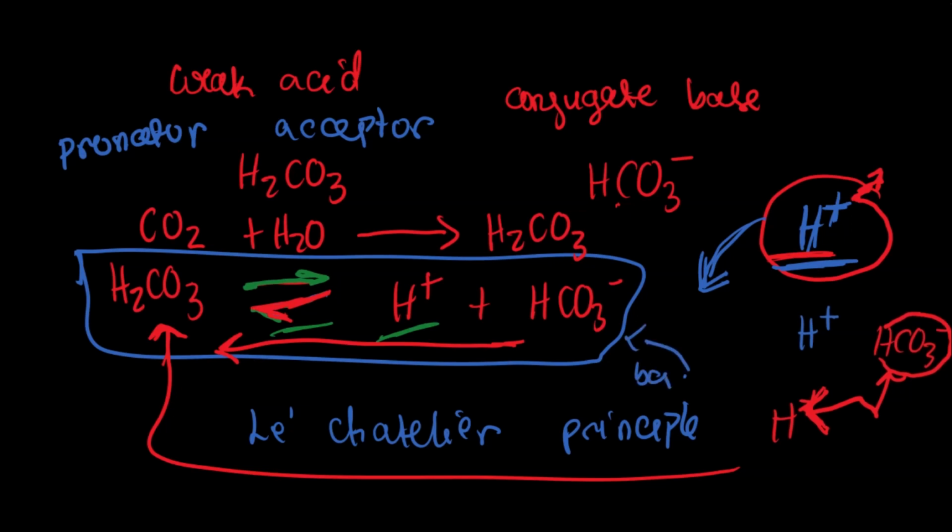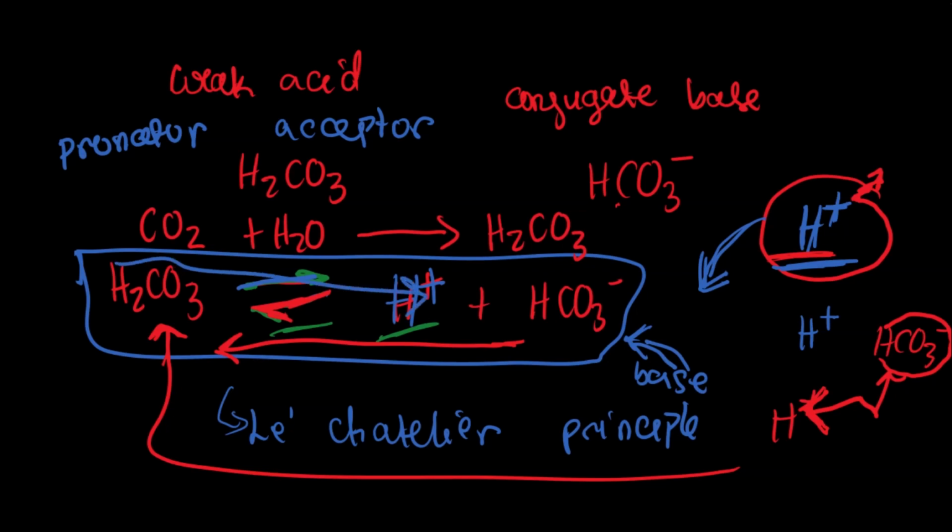Okay, now being a proton acceptor, when we add a base to this system, the base tries to soak up or take up the hydrogen ions. So there's a decrease in the hydrogen ion concentration. Now, according to Le Chatelier's principle, the base is trying to decrease the hydrogen ion concentration by accepting the hydrogen ion. It's a proton acceptor. However, the equilibrium would move in a direction to counteract this effect.